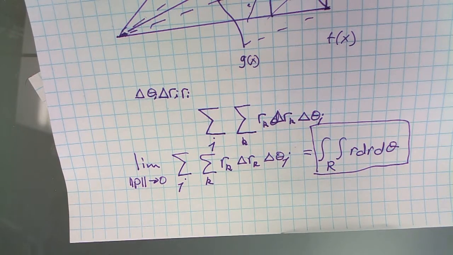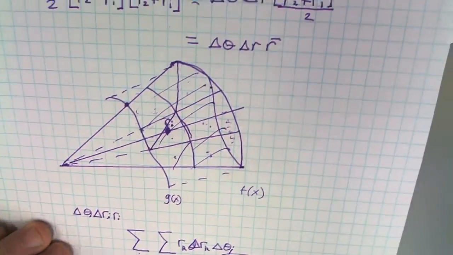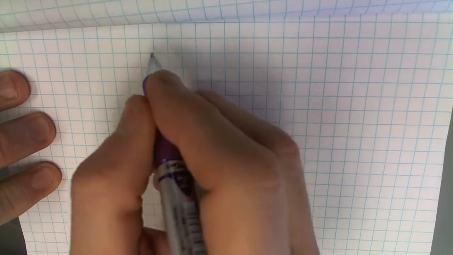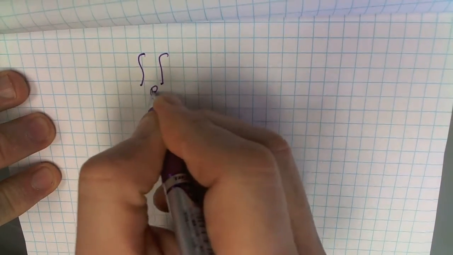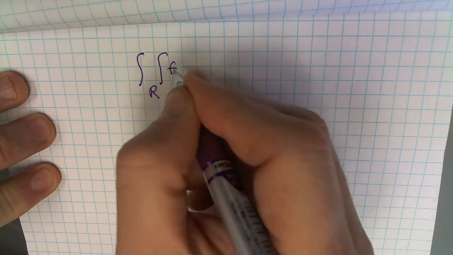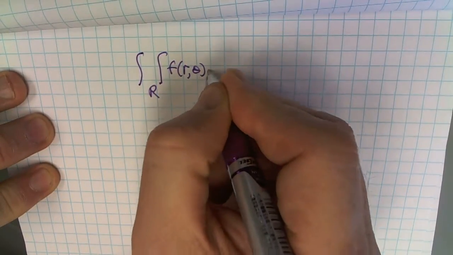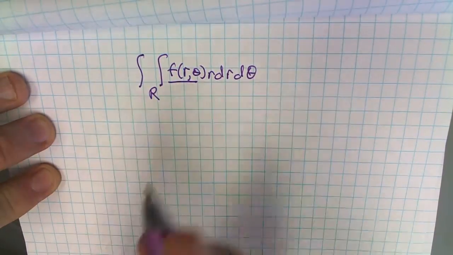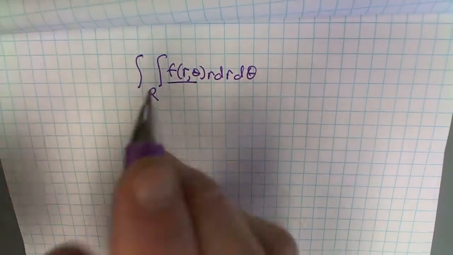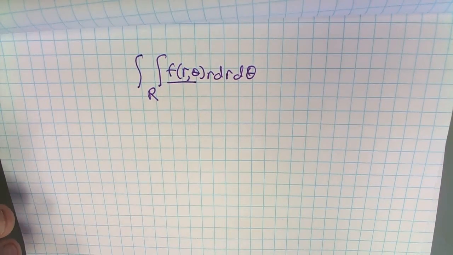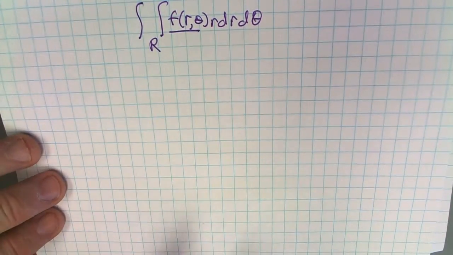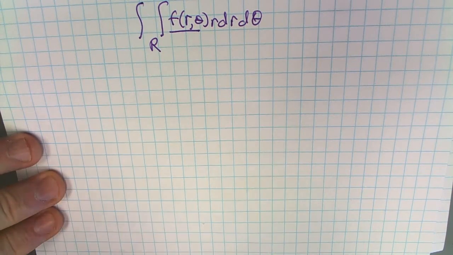Let's suppose that we're not wanting the area really, we're wanting the volume under a surface. Well, what we're going to do is have that double integral over that region, and we're going to take the function f(r, theta), r dr d theta. So in other words, we just put this in. Now if that happens to be just 1, then we're talking about the area. Okay, now let's look at an example that really illustrates why polar coordinates are beneficial.